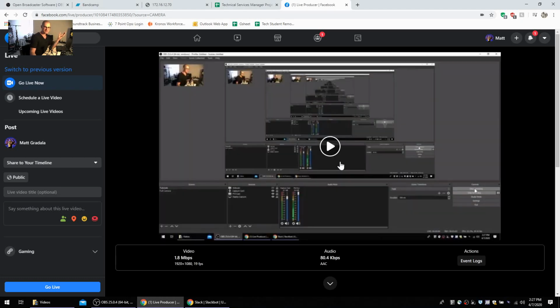And sometimes this gets a little finicky. You have to start and stop it a few times. Sometimes you have to hit refresh. There's really no super robust method that I've found to get it to work. Sometimes it's just a little funky.